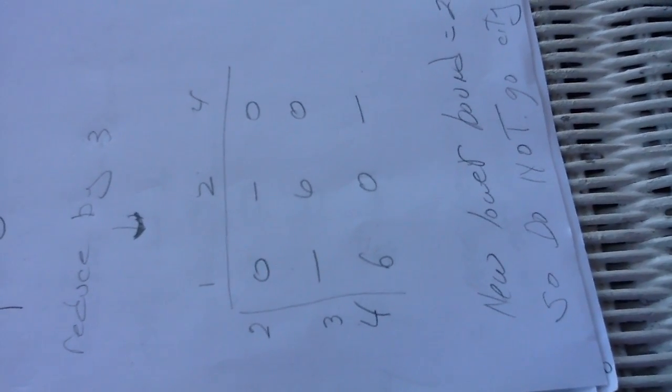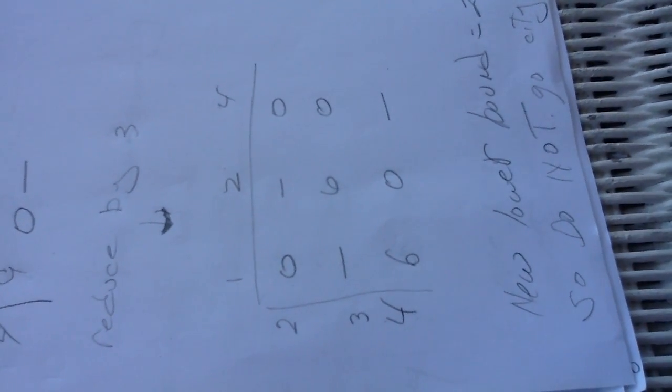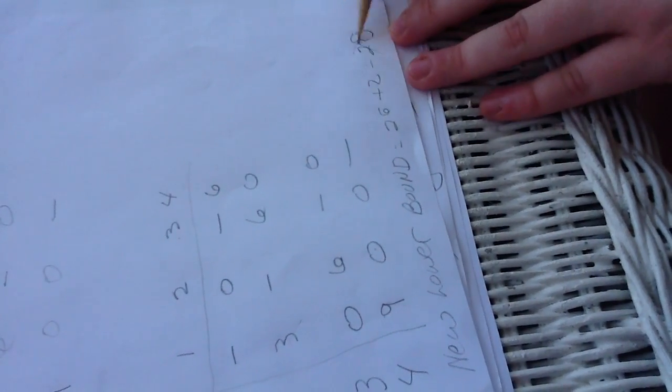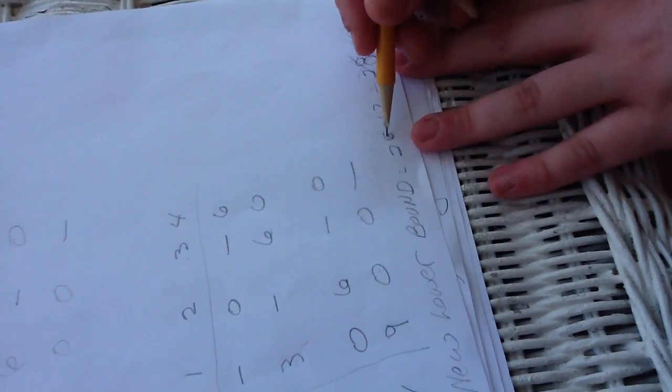Because we subtracted by 3, our new lower bound will now be 28, which is 25 plus 3. Because this lower bound is higher than the other, this lower bound should not be 28, it should be 27, for 25 plus 2.